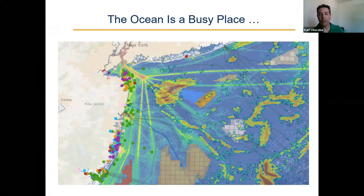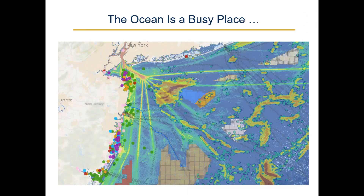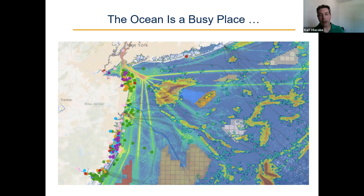You've got lots of recreational boating activity out there. You've got the largest port on the east coast in New York and Newark, which constantly has cargo ships, tankers and the like coming in. You've got commercial fishing, very busy out here. This is kind of the capital of the undersea communications telecom industry for overseas cables that connect here to New Jersey and Long Island. You've got offshore wind on the way, which is very significant, and much more. What the portal does is help you visualize all of these things and how they relate to each other, and in some cases how they might conflict. Based on those visuals, people in ocean management decision roles can make more informed decisions, and people who want to learn more can contribute by doing analysis on their own.